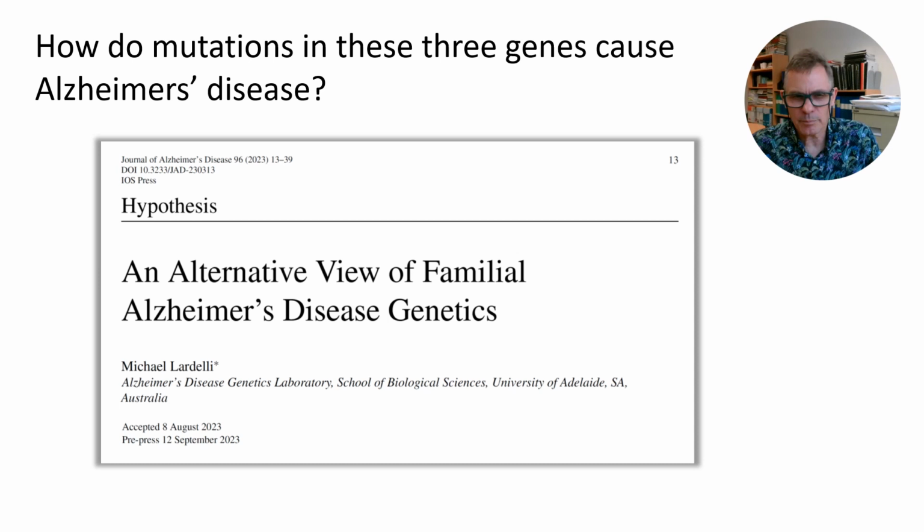It's something I've spoken about in this paper that I keep referring to, which is quite technical, but in the future we'll be able to look at some of the ideas in that and hopefully get an understanding, as much as at least we have, about this mystery of how the mutations in the three familial Alzheimer's disease genes cause the disease.